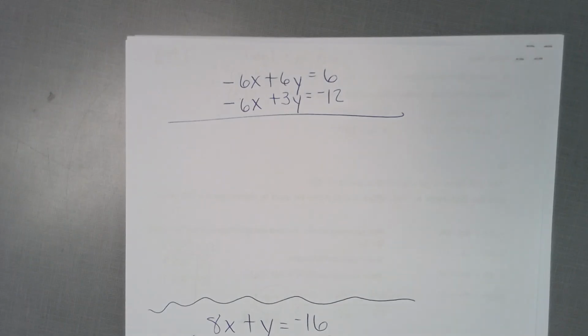Or what a lot of people are doing is they're doing this. Because what's that going to do? That's going to make your x a +6 so that it cancels. Whichever you're choosing to do, remember, you got to multiply it all the way through. So you can do this by -1 if you like, or you can do it by -2. Whatever you're choosing, when you get done, call me over. I want to see what your answer is.